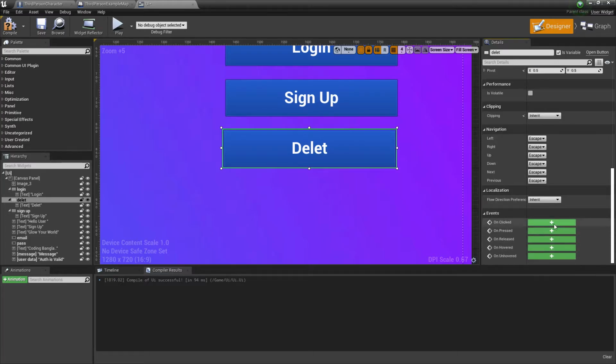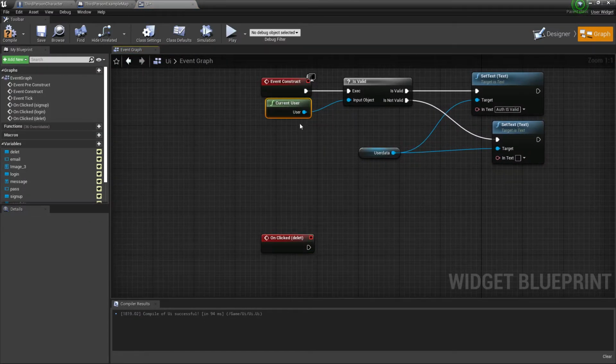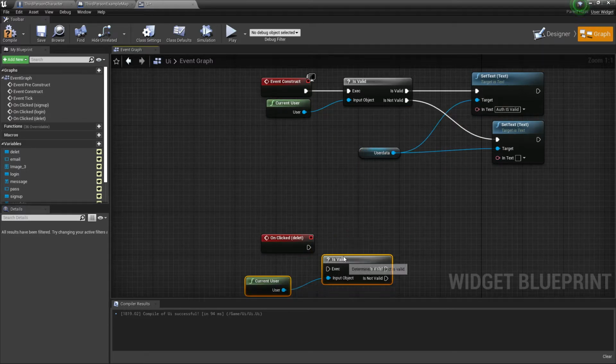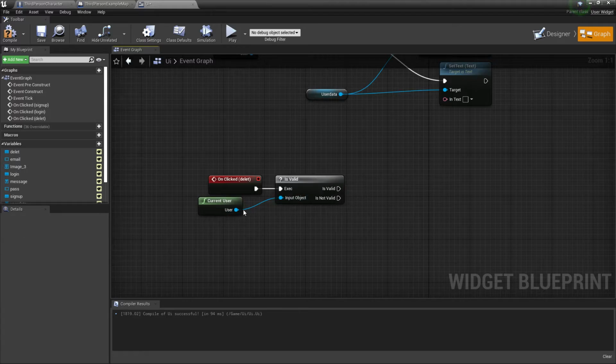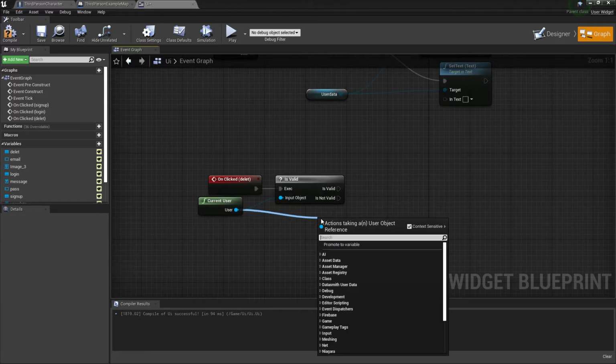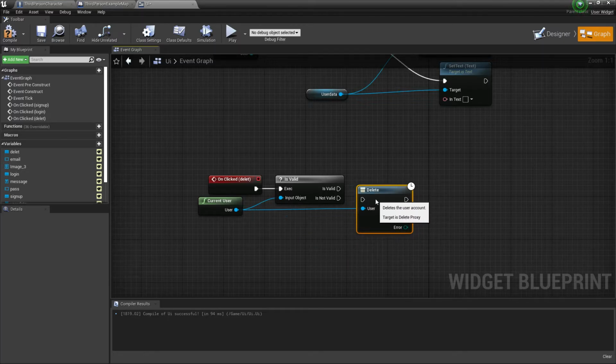Now let's go to its event graph. At the event graph we copy this whole check again, whether the user data is valid or not. If it is valid, then first of all it should delete. You can add Delete from the current user.